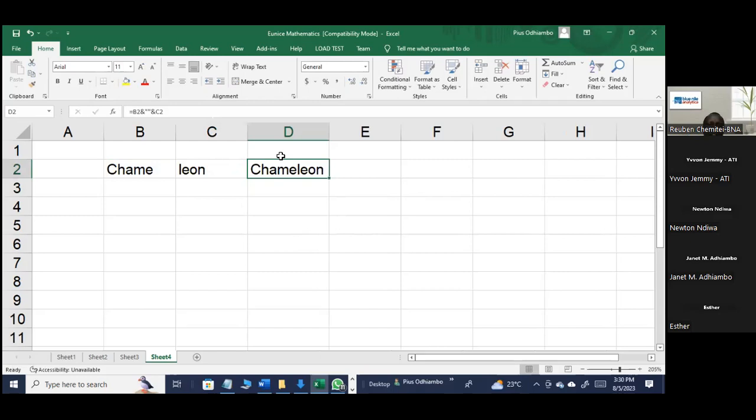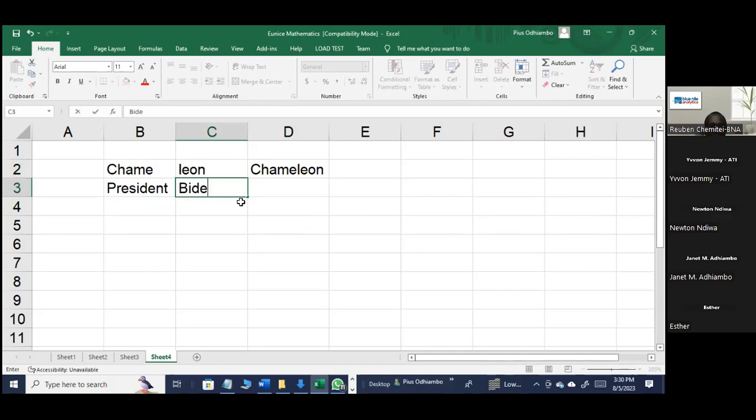Now, sometimes you would want to have a space between the two words. For example, let me use an example here. Let me have something like this, president, and I want to combine this with, say, Biden.